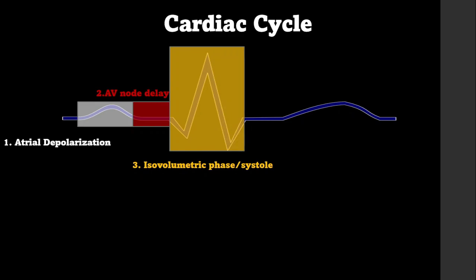Thus now we are at the beginning of systole, starting with the isovolumetric phase when all the valves are closed and into ventricular depolarization in the QRS complex on the ECG. It is considered isovolumetric due to no changes in volume in the ventricles. The ventricles must then contract to overcome the semilunar valves', or the aortic and pulmonic valves', resistance to allow them to open. The signal is sent from the AV node down to the bundle of His, which then branches to the left and right bundle branches, one to the left and one to the right ventricle.